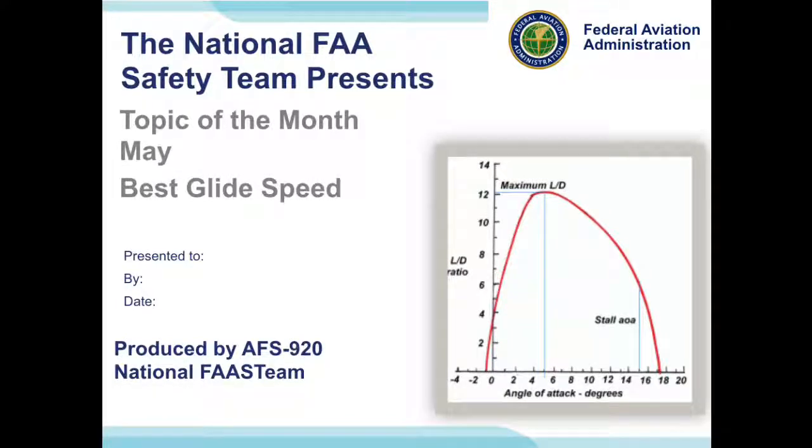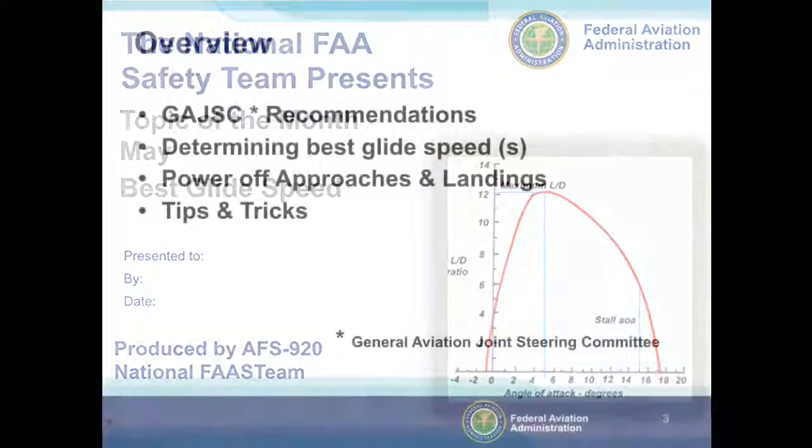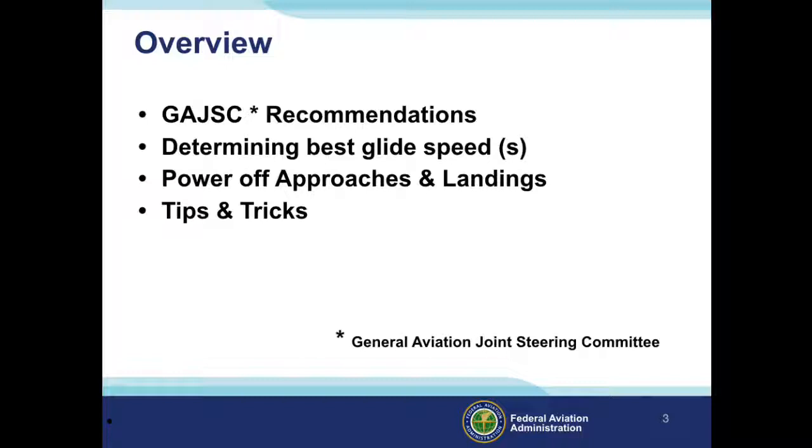In this presentation, we'll address recommendations from the General Aviation Joint Steering Committee, a government industry group that analyzes general aviation accidents and incidents. Recently, the committee studied system and component failure accidents, and they determined that a significant number of fatal accidents result from unsuccessful forced landing attempts. The committee feels that improved pilot knowledge of and proficiency in flying at best glide speed and configuration will increase the chances of a successful forced landing.